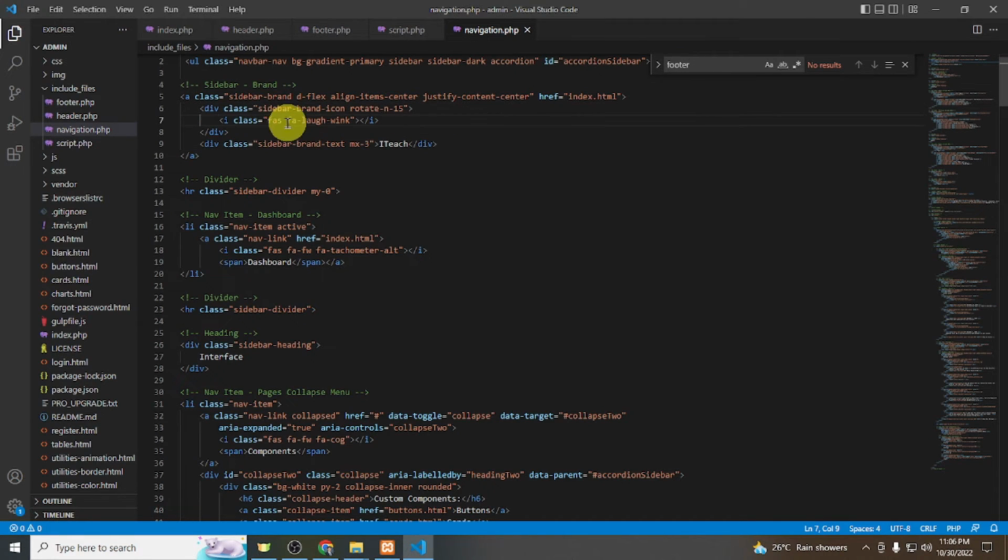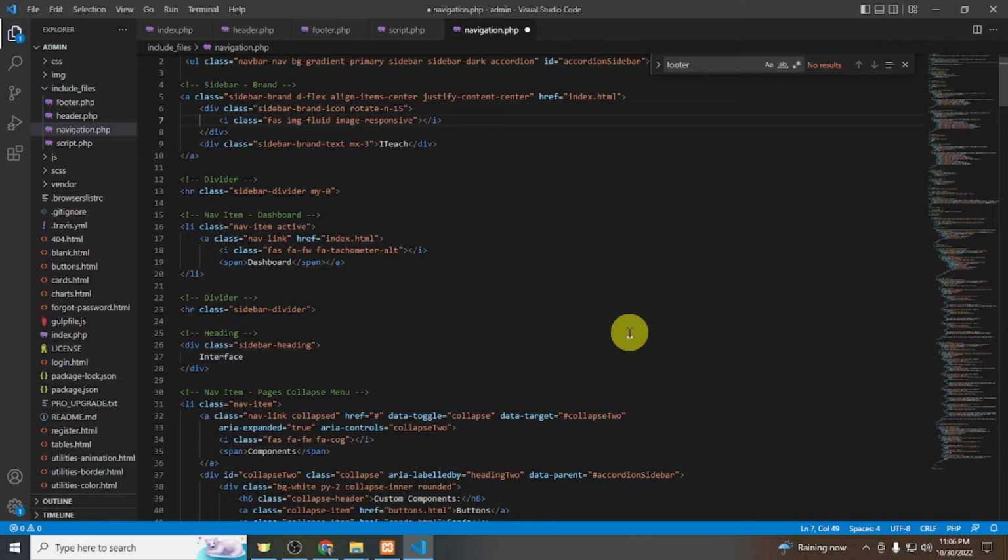I will replace this class, and then I will just use img-fluid, and image responsive.